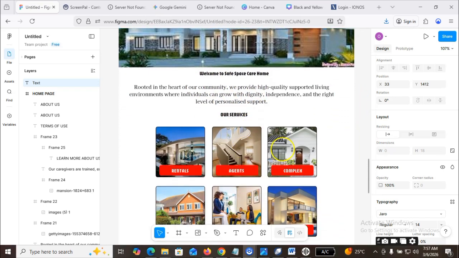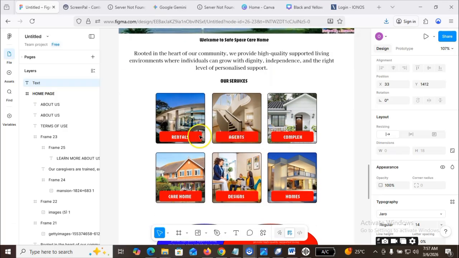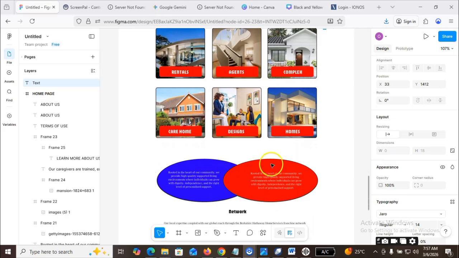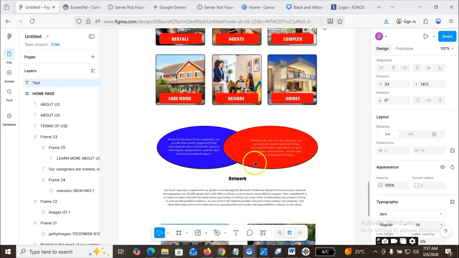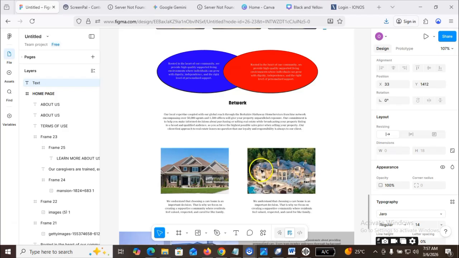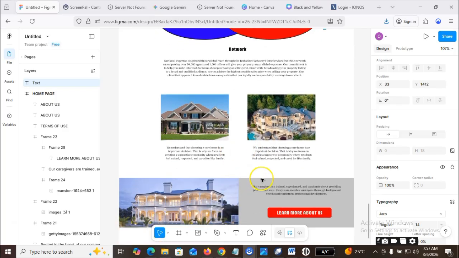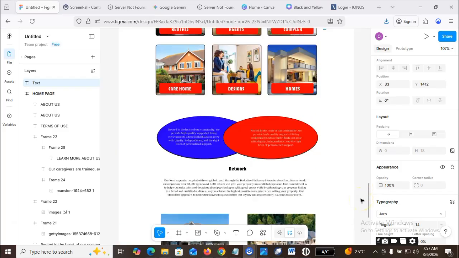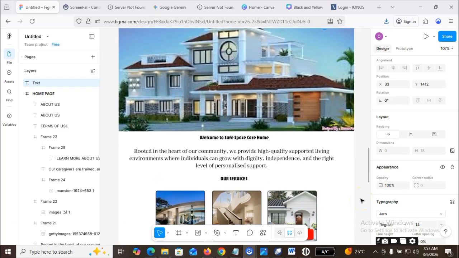So this is how you design your website using Figma, alright? All these things can actually be done on a phone. Before you start building your website, you need to have what they call a prototype. In other words, all these things are supposed to be sketched out. Like I said, I showed on the screen what I sketched out before I started designing this particular site. So you don't need to be in a hurry to finish everything within 1 hour.